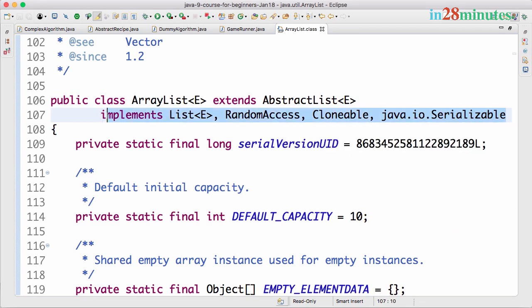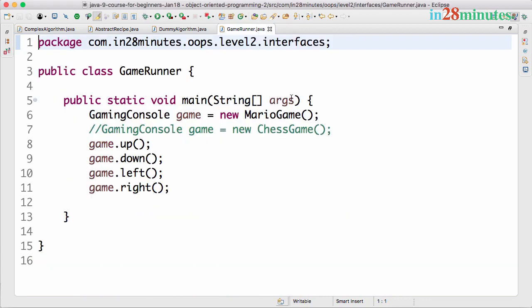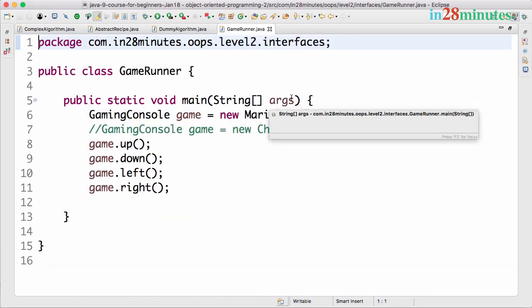You don't really need to worry about what are the exact things, but the thing is, a class can implement multiple interfaces, but you cannot extend multiple abstract classes. So you cannot have two super classes, right? It basically comes down to the fact that you cannot inherit from two different classes.